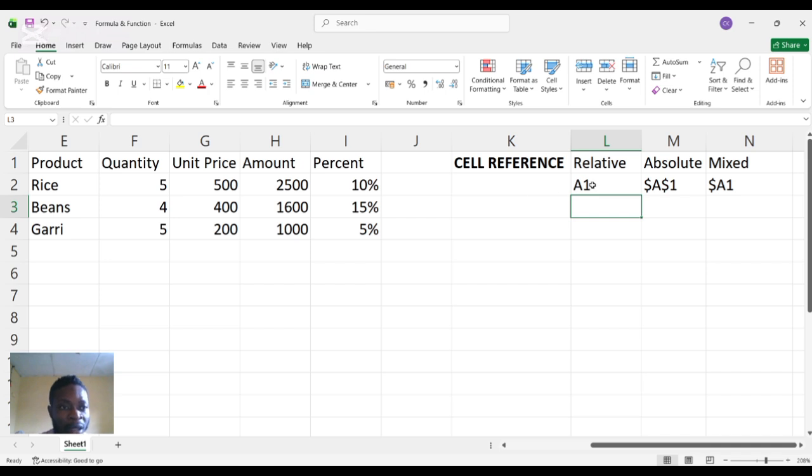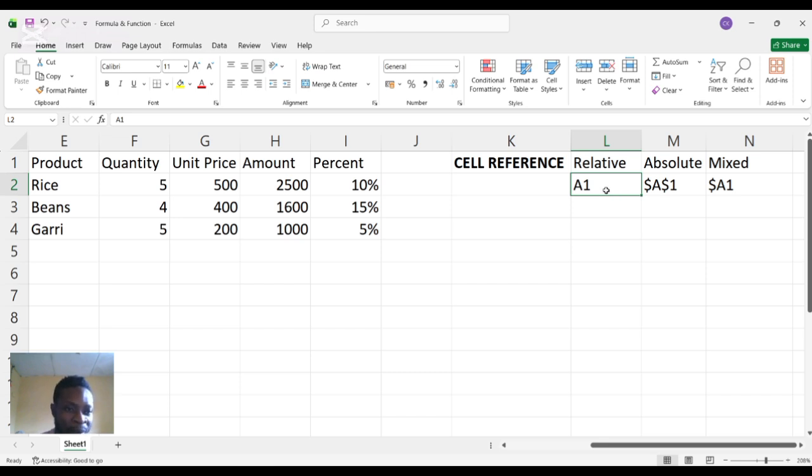First of all, let me remind us what cell means. This is an example of cell A1, where a column and a row meet is a cell. And this A1 is the address of that cell, which is a name for that cell. Every cell has its own name. If I click on this place now, it tells me that I'm on K3. So it's what makes it easier for Excel to know where to bring our records or our values from.